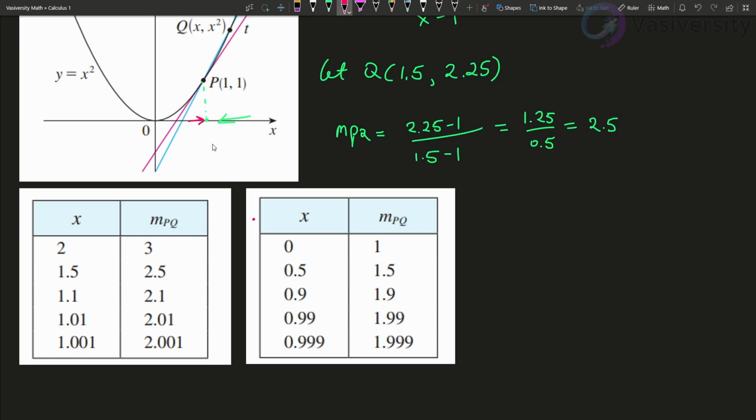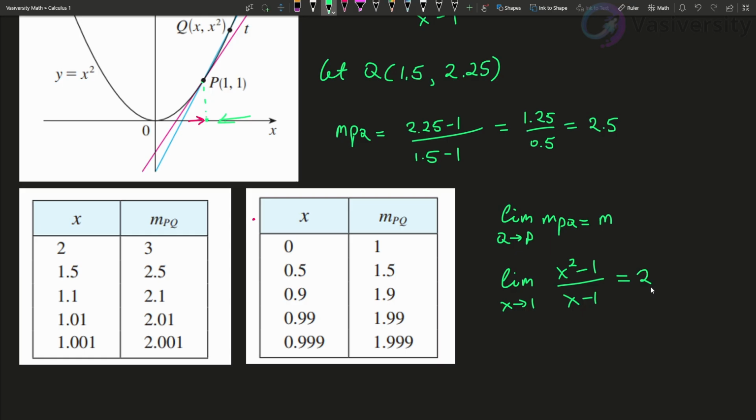So essentially, we say that the slope of a tangent line is the limit of the slopes of the secant lines, because this is a secant line. We're going to express it like this: the limit as point Q approaches point P of the slope m_PQ is going to eventually become the slope m. We're not saying that it's equal, it's always approaching. In this case, P is 1, so we're going to have the limit as x approaches 1 of (x squared minus 1) over (x minus 1). Based on those graphs and the values that we plugged in, we find that it should be equal to 2 as we approach.